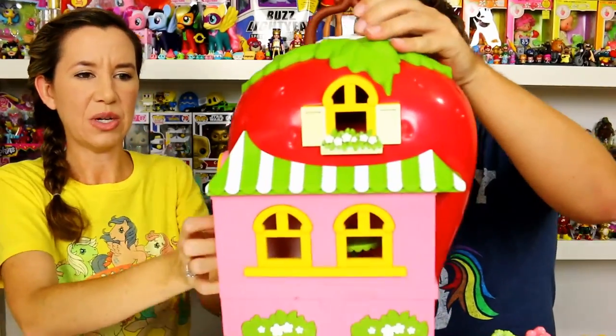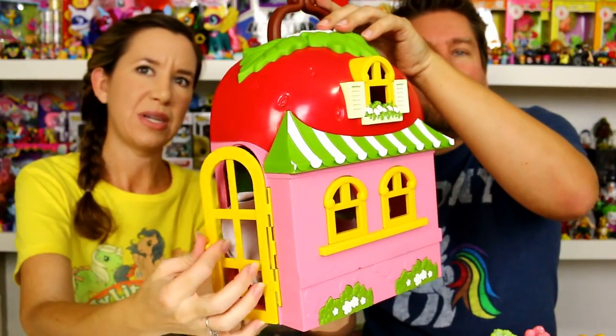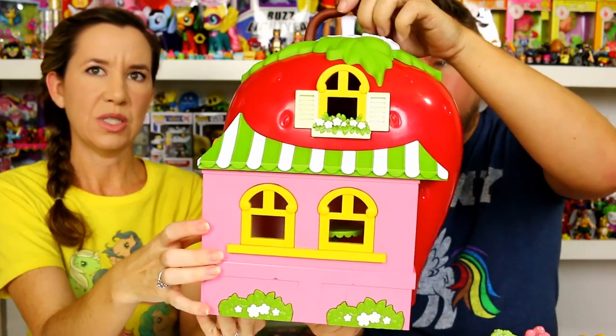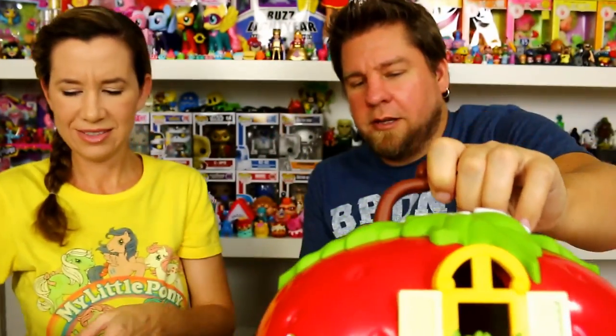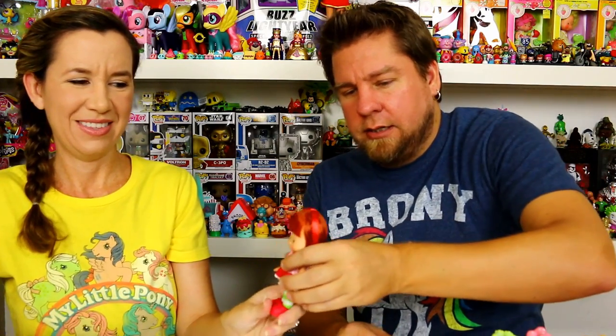There's more stickers to put on so you can put them wherever you wish, since there's no set placement. You can close it up and take it with you to play — the little door on the side does open as well. It's a really cute little house and look at the windows, they're adorable. I'm not sure if they did pets before with the recent new Strawberry Shortcakes, but now they're putting pets in, so Custard is new with that one.